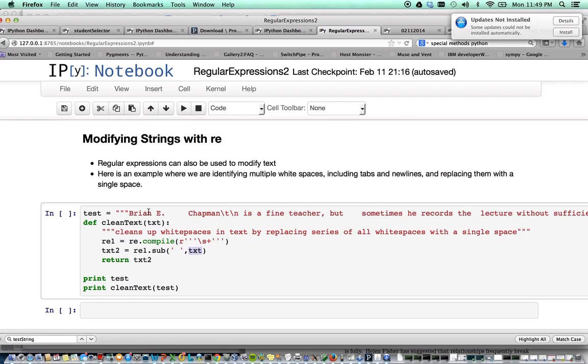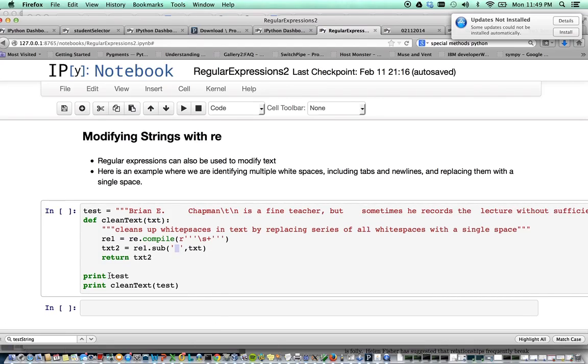So in this case I've created a string with just some kind of messy white space use. I've got some multiple spaces, I've got some tabs and new lines worked in, and I'm going to match all the one or more white spaces, and I'm going to replace with the sub command any of those matches with a single space.